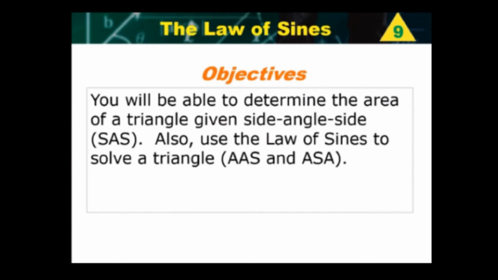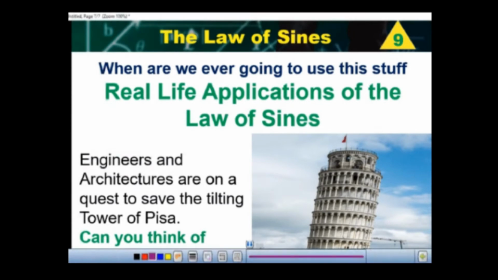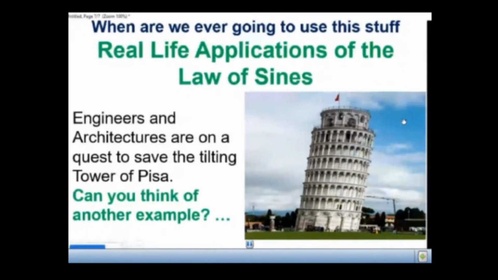When do you use this stuff in life? Well, it turns out that this dude here, the tilting tower of Pisa, is tilted. It's tilted, and the question became, is it going to fall? So we're not too sure. So they were trying to calculate, obviously, a lot of laws, not just the law of sines, but one of them was the law of sines, to try to save this monument here, which they actually did. So I think now we're about 5 degrees tilted, or just about.